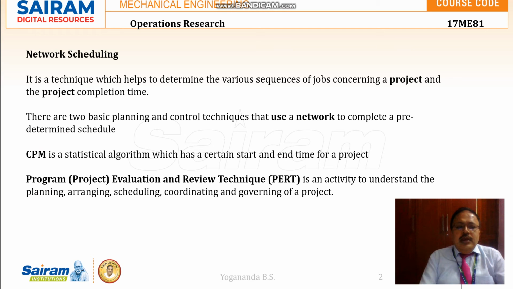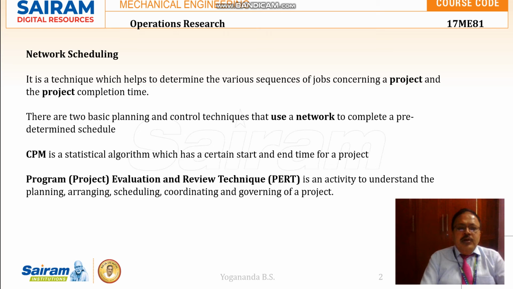So here, network scheduling is the technique which helps to determine the sequence of jobs related to a project and the project completion time. So how are we planning the jobs in a sequence in a project, and what will be the completion time of all the jobs pertaining to this project.